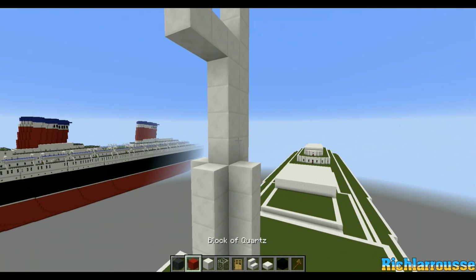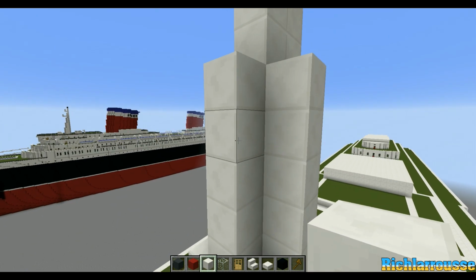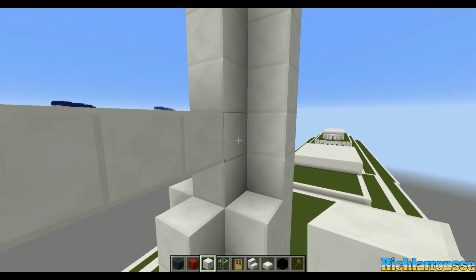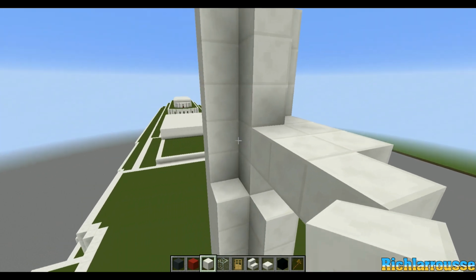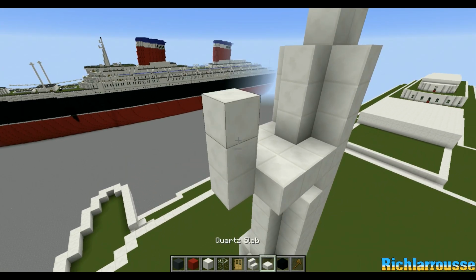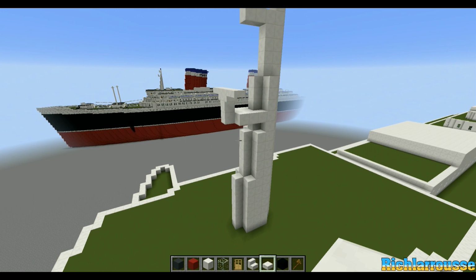And then from that first part, we go down another, say, 8 blocks, 1, 2, 3, 4, 5, 6, 7, 8, and build forward 3, and then either side of that build 3 again, 1, 2, 3, and the other side 1, 2, 3, like that. So you've got a sort of platform, and the same again, build up 2, and then the same design again: upside down stairs plus a slab out to the side like so. And that's our little design there.